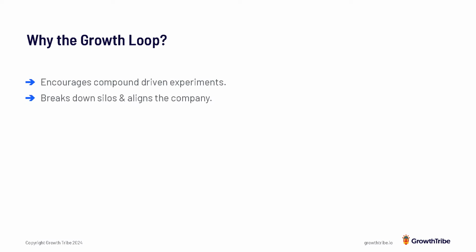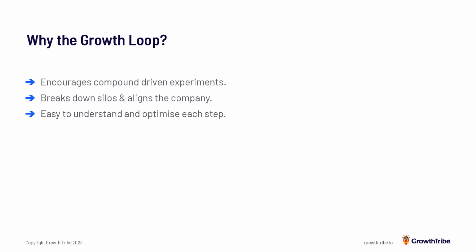Basically, it's like a loop, so it doesn't end. So it's compounded. The more users use it, the more users will use it later on, if that makes any sense. And then it breaks down the silos and aligns the company, because it makes it easier for everyone to understand what everyone else is working on and how they are acquiring new users and retaining them. And it's easier to understand with each step because it only has 3 steps.